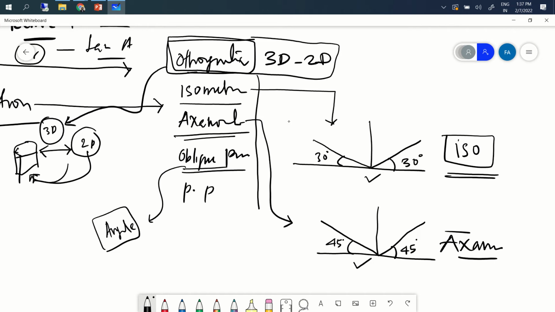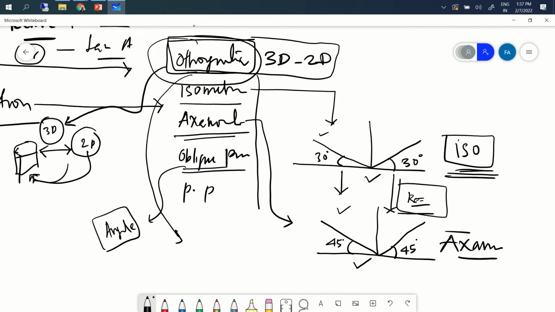How do we construct this? You have already started with this, and we will see today how we do axonometric drawings, in a similar way, using the same procedure that we followed for isometric drawings. In a way, that will be a recap for those who have still not understood how to construct isometric drawings. We'll also see orthographic drawings, or orthographic projections: how we convert a 3D into 2D drawings.